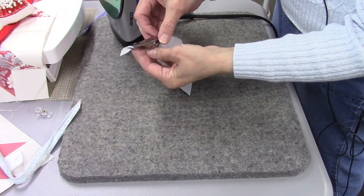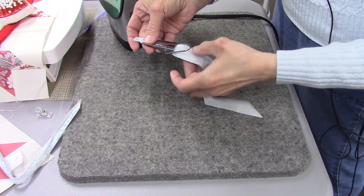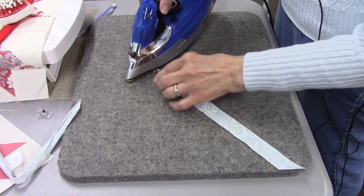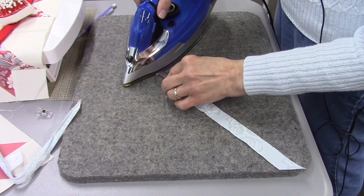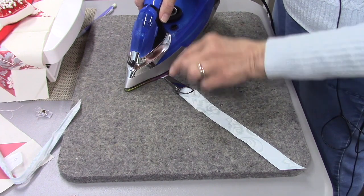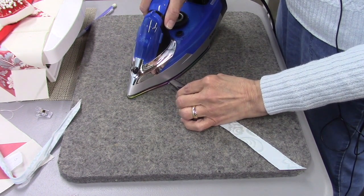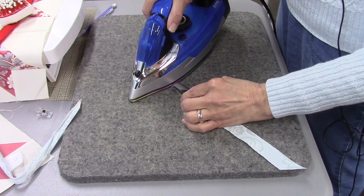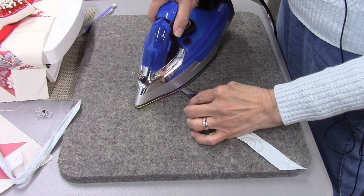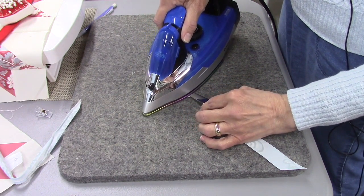And it usually doesn't take a whole lot of work to do that. And then I'm going to set it down, hold it down with the tip of my iron here. And then as I pull the tool back, I'm going to slide the iron right behind it. I don't want to get too far away from it because it'll make the tape wider, and I don't need it wide. I need it at a half inch. So I'm just going to do this slowly.